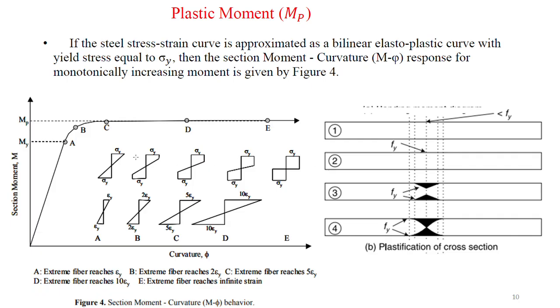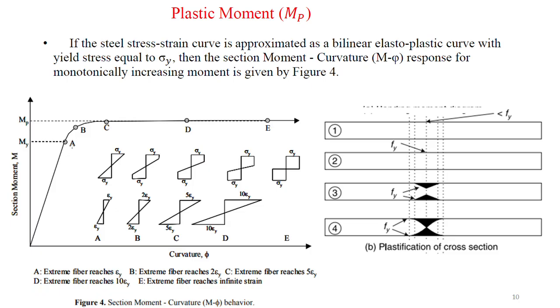Here in this figure, the moment-curvature relationship has been given. Up to the elastic limit, we apply the maximum load. Also, we take up to the yield moment. Up to this point, the load will be up to the yield limit. Okay, it is the elastic limit. After this, there will be some yielding.